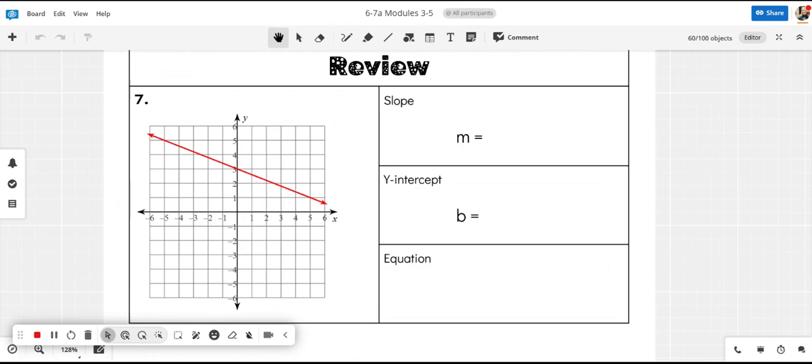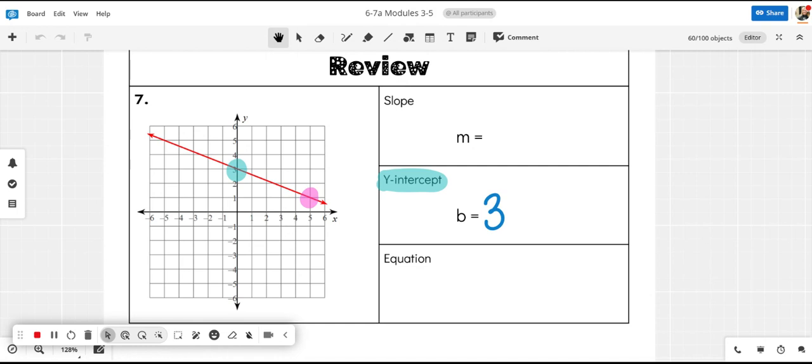Number 7. Number 7 is more of a review. We have done this first. So we're going to write the equation, but before we do that, we want to identify m and b. So I always like to start with my b value. Y-intercept. This crosses the y-axis at what number? Crosses at +3. So my b is 3. Now we need to find another perfect point. So look for another perfect point, and I see 2 perfect points. You can choose either. I'm going to choose this one right here at 5, 1.